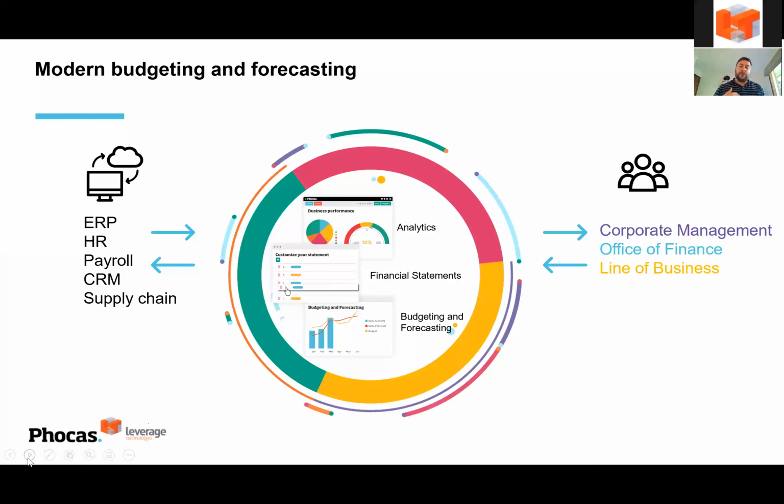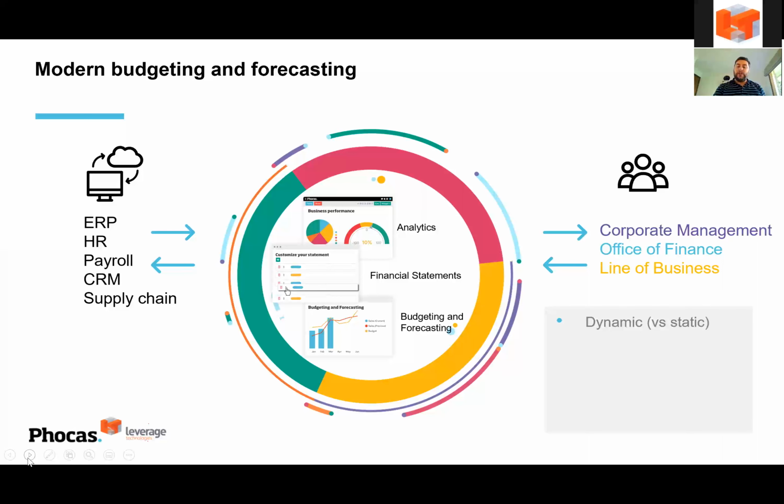So the Phocas approach, like before, is quite different. We have users interact with the Phocas tools, which combine data from not just our ERP system, SAP, but maybe a whole bunch of other data sources in our business, things like payroll or CRM, where we need that data to make better and more informed decisions.